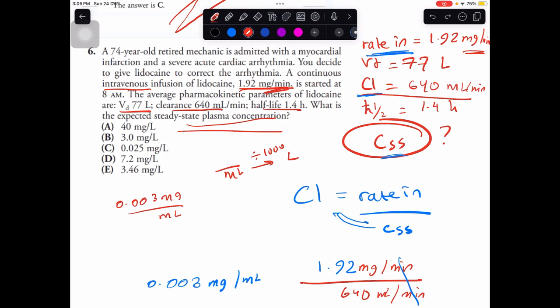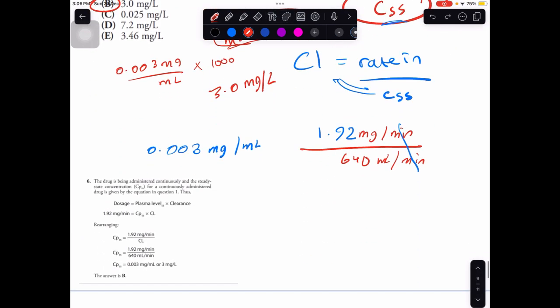Okay, do you understand here? It's 1 over milliliter, it's not 1 milliliter. So in this case, what ends up happening is that I have to multiply by 1000. If you multiply this by 1000, it's literally 3.0 milligram. Don't forget the change in the unit, which is liters. It is B. So the idea is, yes, milliliter to liter is 1000, but this is not milliliter. This is a number over milliliter, so what ends up happening is it's flipped. You're actually multiplying by 1000. Let's see the answer. The answer is B.